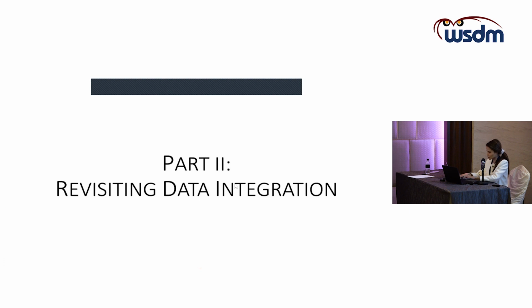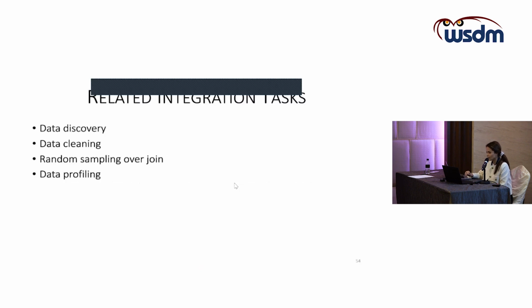In this part of the tutorial, we're going to revisit some of the data integration tasks and their connection to responsible data. We're going to go over a set of some of the existing work, old and new, and see how they can contribute to responsible data. More specifically, we're looking at dataset discovery, data cleaning, random sampling over join, and data profiling.